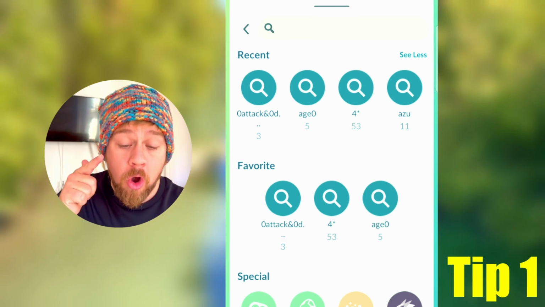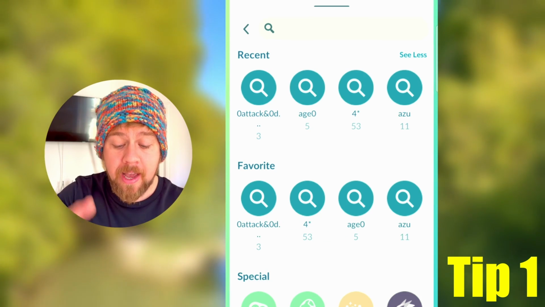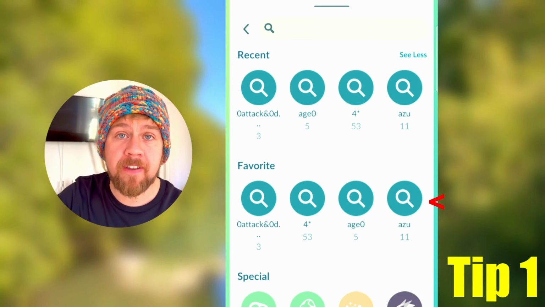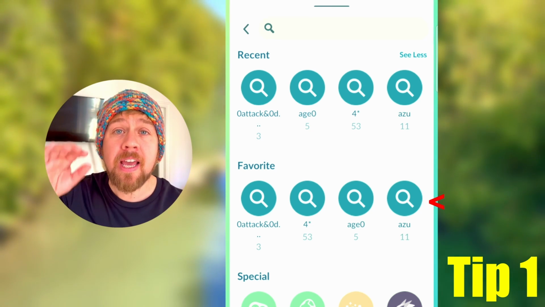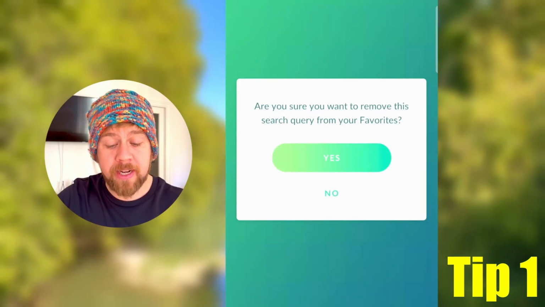So for example, over there on the right on my phone, you can see it says Azu. I'm going to hold that down and it's added now to my favorite searches, which means no matter what happens, this will always be there. If I want to get rid of it, I can hold it again and press remove.